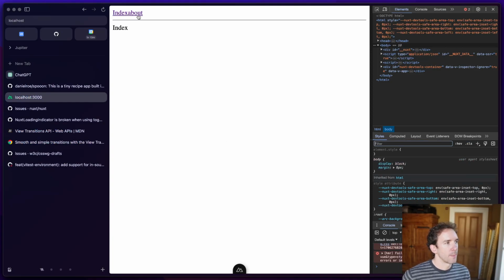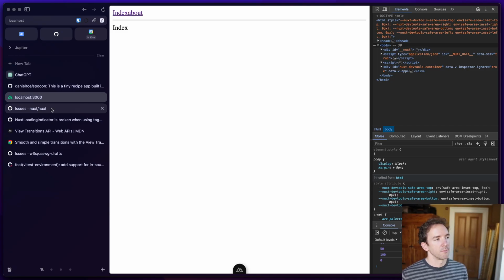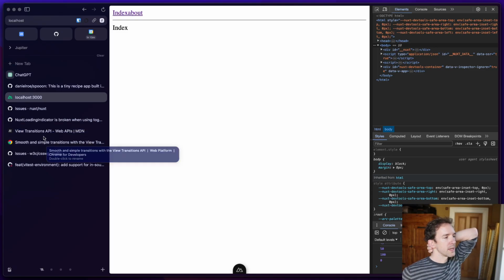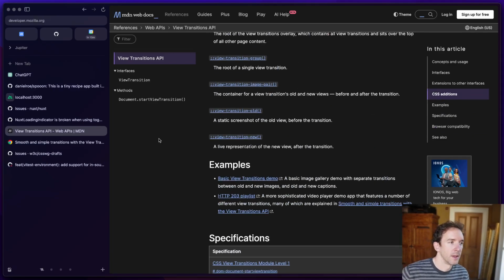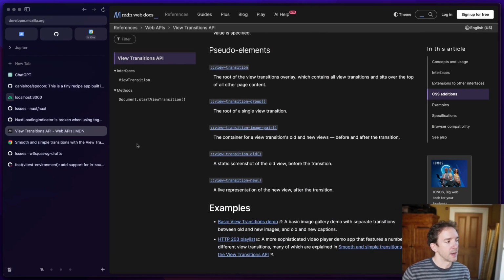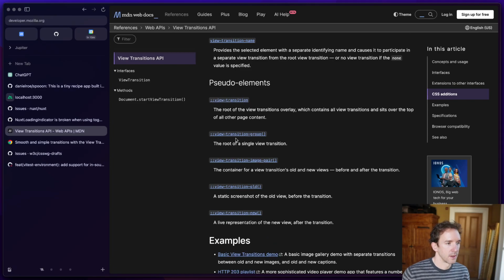And we actually care about what's happening in the middle. So if we go to about and then index, it's that long gap that we care about. And the CSS we pasted in only affects the last millisecond when it transitions between the two of them. It doesn't mean there's no crossfade, which is right, but it doesn't actually do anything for us in the meanwhile. So the question is, and it might just be that you can't do it, in which case we can probably find a different way of handling the loading indicator.